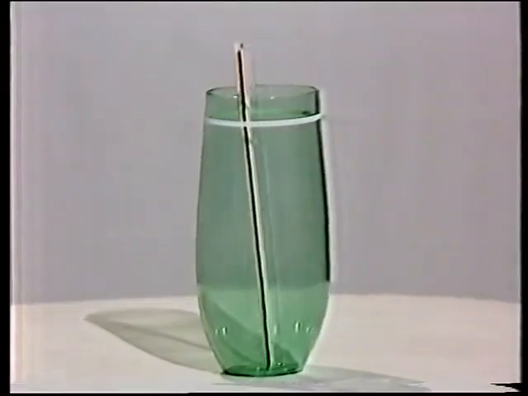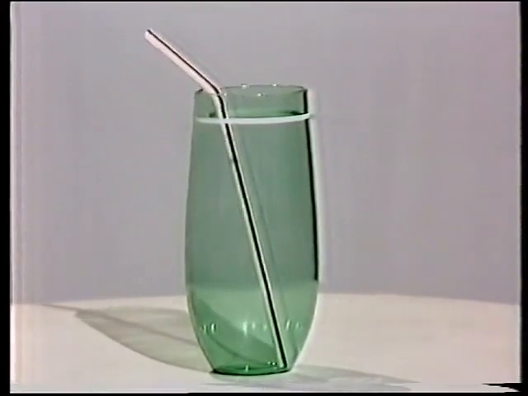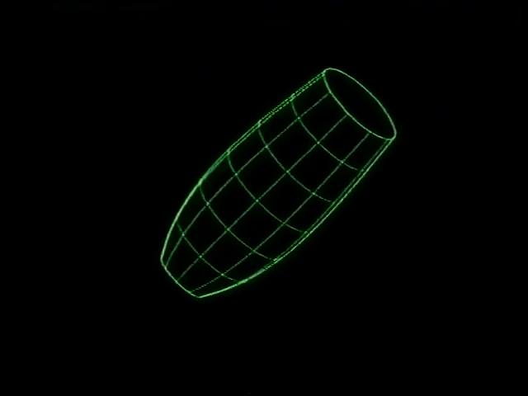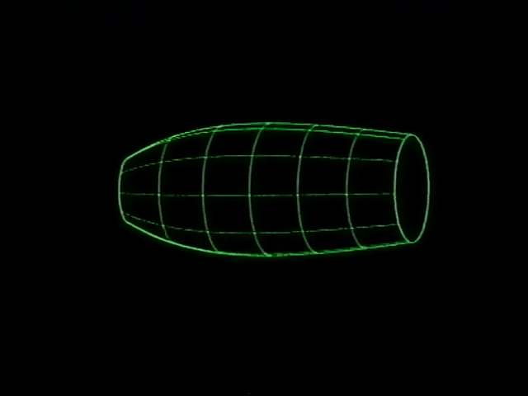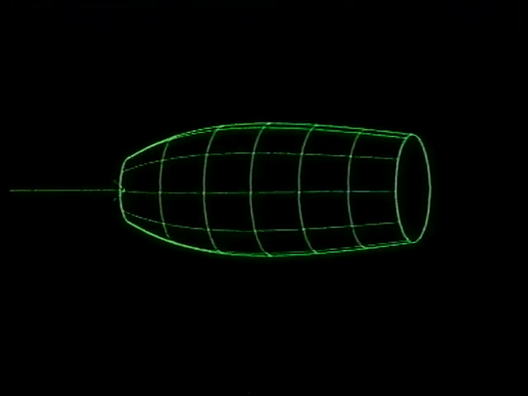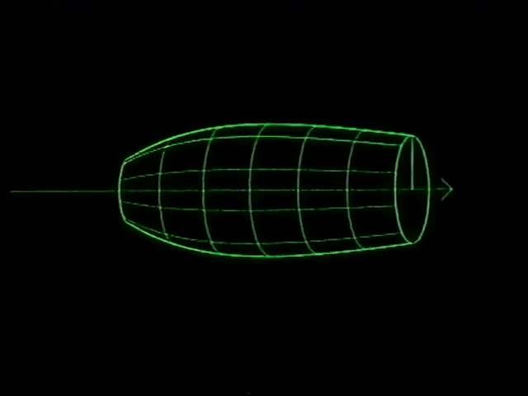There's more to it than that. We designed this glass just for this programme. It's a special shape, and in the rest of the programme we'll explore that shape. Start from the glass. The easiest way to see where the shape came from is to turn it on its side. Now this shape comes from rotation about the x-axis.